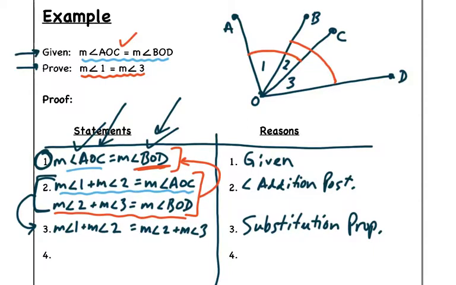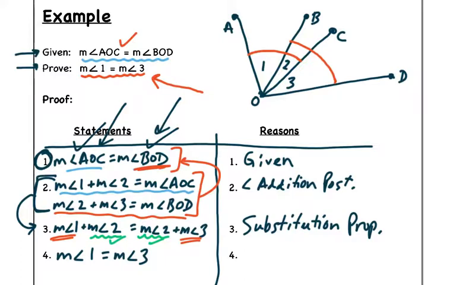Ooh, we're so close. When in doubt, take a pause and look and see what we're trying to prove here. We're trying to prove that 1, look at our step 3, is equal to angle 3. I think that's right, but how can I get there based on what I have now in step 3? It doesn't look like I can do it really easy by just taking away these angles here. Well, can I do that? Can I subtract both angles? Are they the same? Yeah, they're equal to the same. They're both the measure of angle 2. So can I sort of subtract them from both sides? If I do that, I would get the measure of angle 1 is equal to the measure of angle 3, and that's what I wanted.